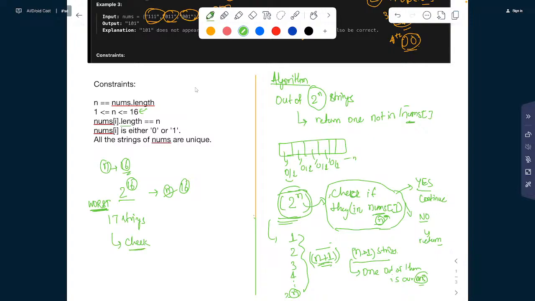The only operation we have is checking, and checking will take, for each of the 17 strings, order of n square log n if we use a vector of strings, and it will be 17 into order of n log n if we do it bitwise.